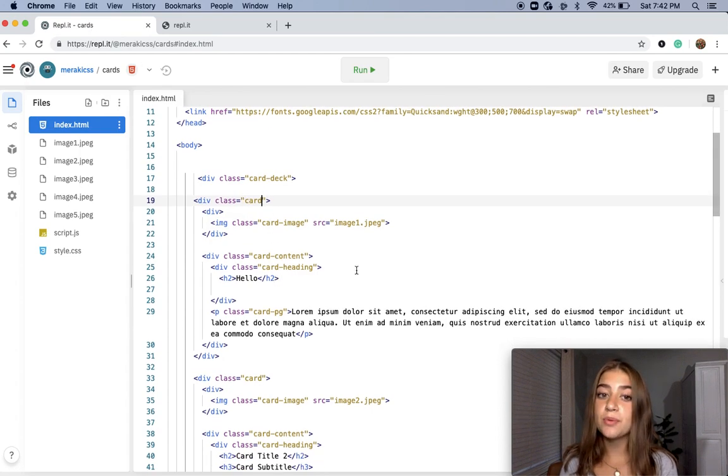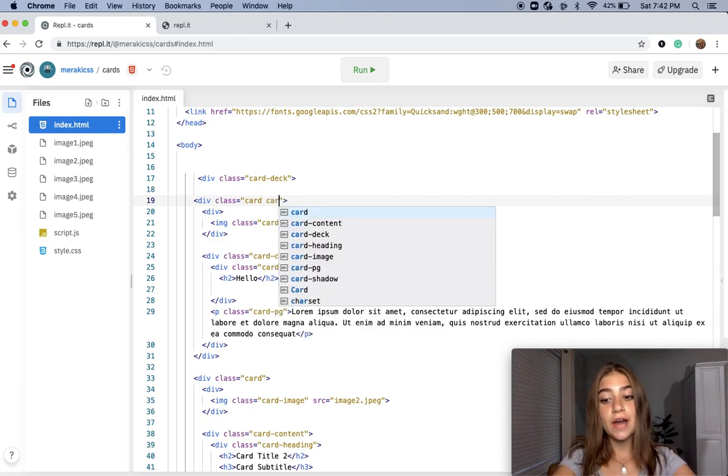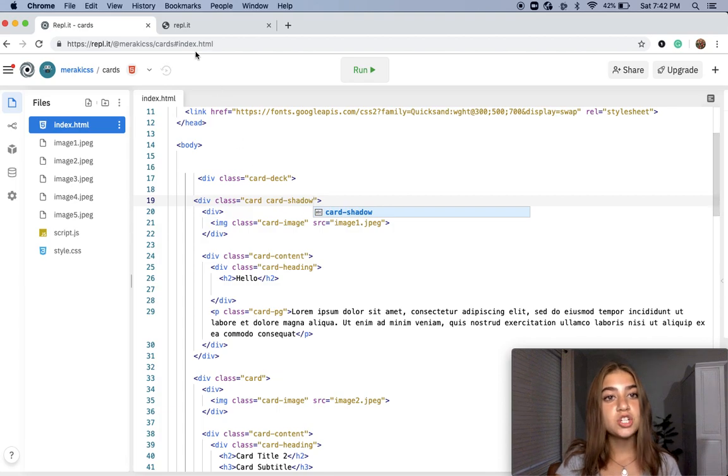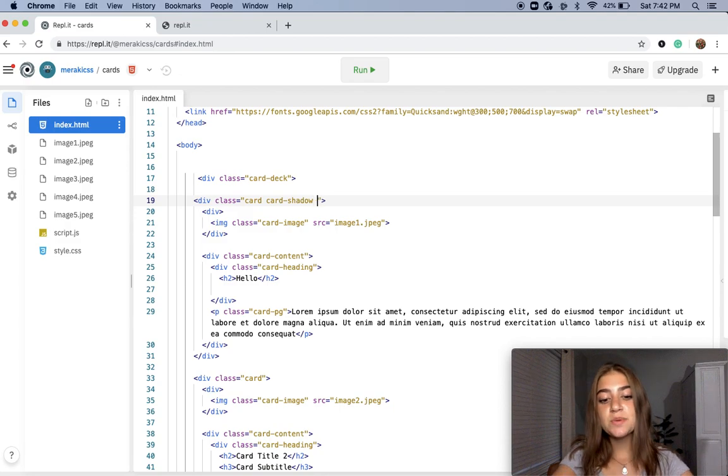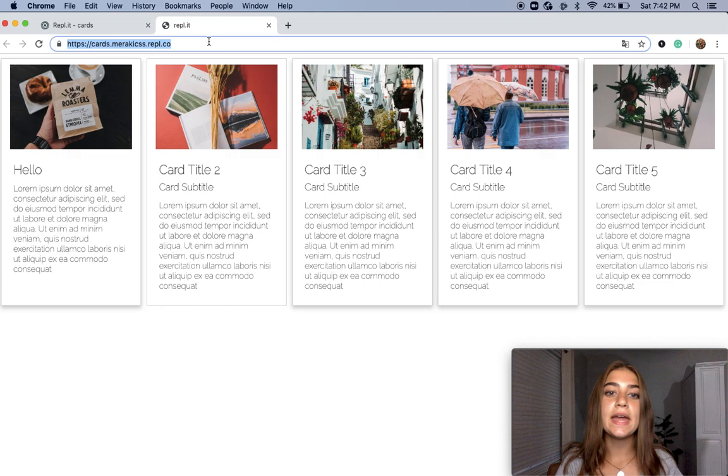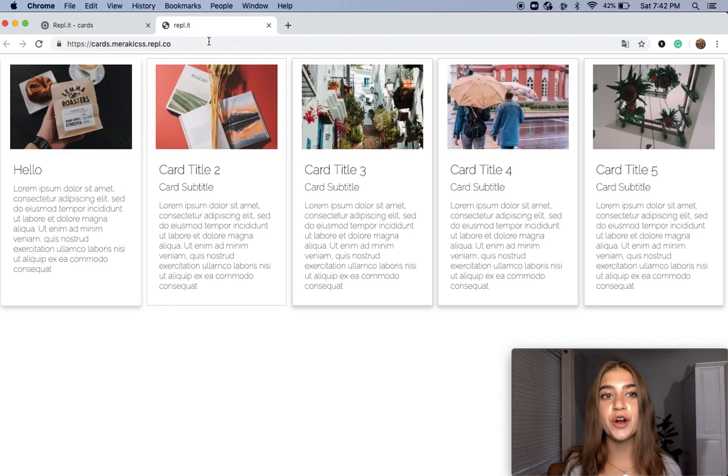You do have a couple of options for customization here if you choose to do so. So you may add in a card shadow. And card shadow will just allow you to have a shadow around the outside of your card, which will make it pop out a little bit more, give it a little bit more shape if you wish to do so. The next one we have is card round, or card RND, and this will make the edges of your card rounded.